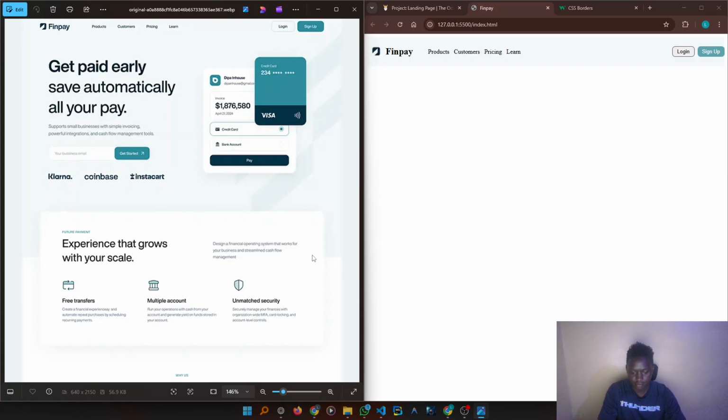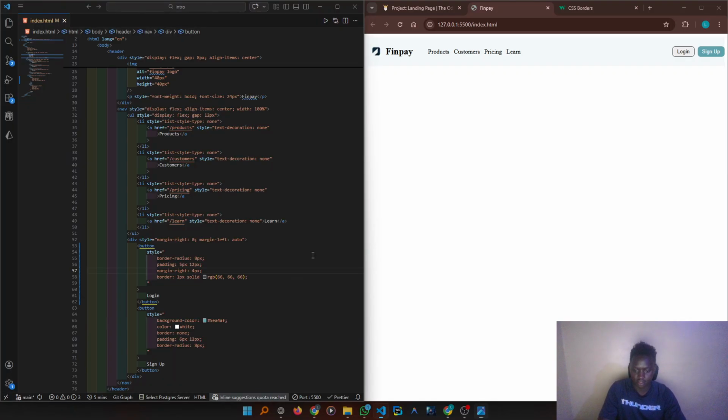So we're going to be playing around with these values. I find that you're going to be mostly playing around with the same values. You see, margin, padding, you're going to use that a lot.